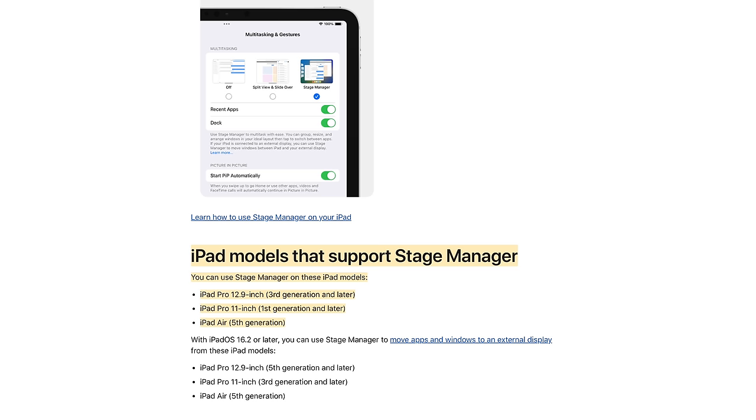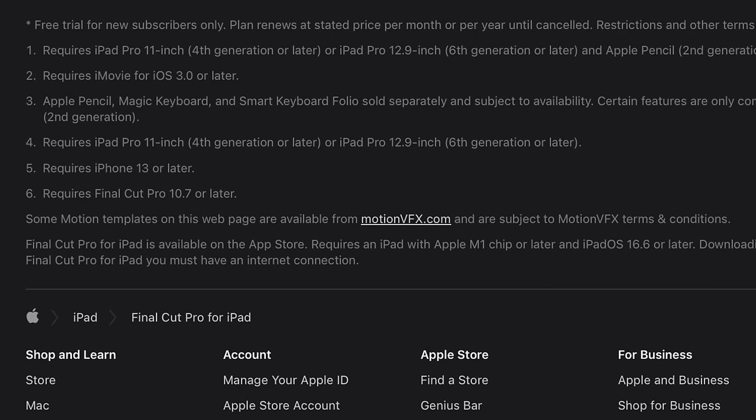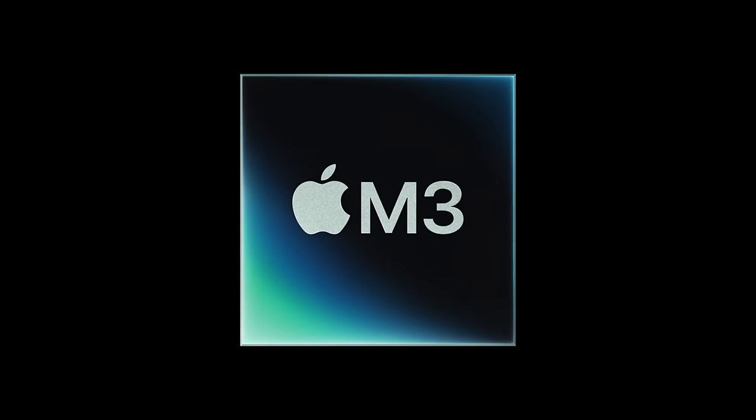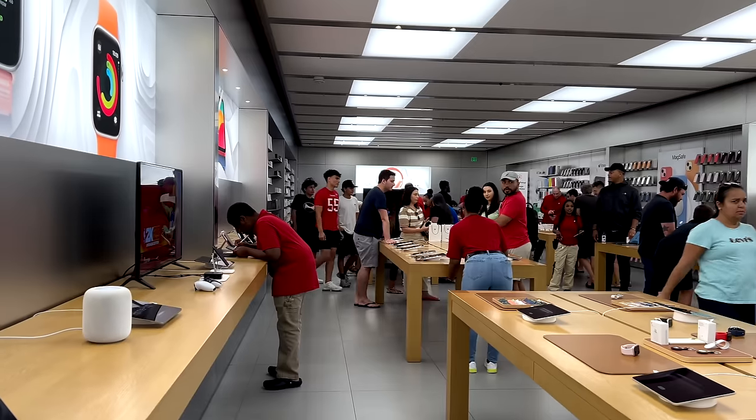You can only run Final Cut and Logic Pro on M-series, although I can't imagine editing in Final Cut on an iPad mini. Some people might want to use Stage Manager or connect their iPad mini to an external display for those tasks. While it would be great if an updated iPad mini got an M3 processor, it probably won't get the latest and greatest — but even an M2 or M1 would still allow for Final Cut, Stage Manager, and Logic Pro, which would be a great upgrade. So here's my request, Apple: please update the iPad mini next year. Don't let it drop off the lineup. This is a great iPad, beloved by many, and I'm using it as my only iPad — I use it to edit podcasts every week.